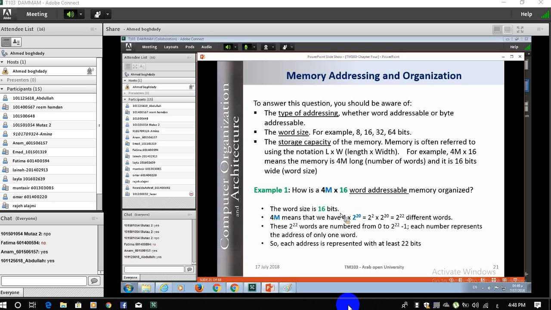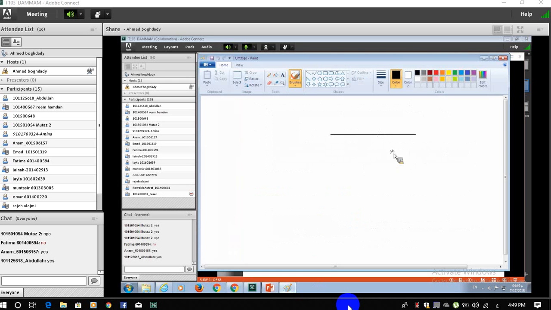Also, they must give you the word size: 8 bits, or 16, 32, 64 bits. Now, the storage capacity, the capacity of the computer main memory.